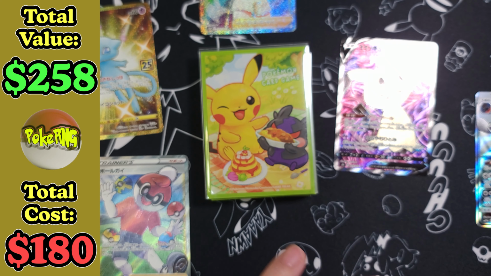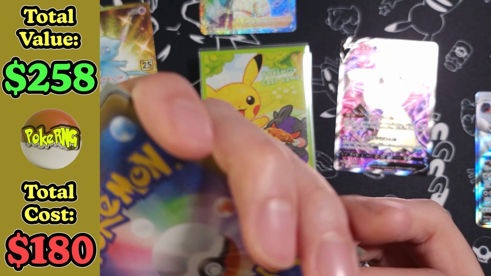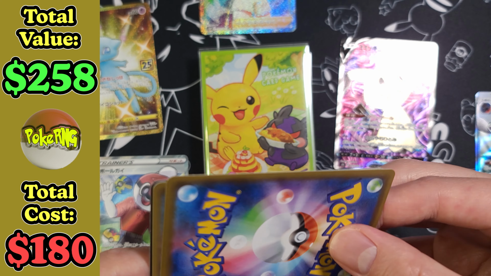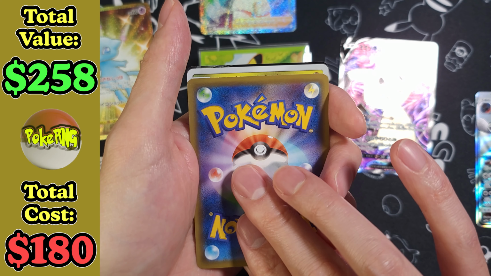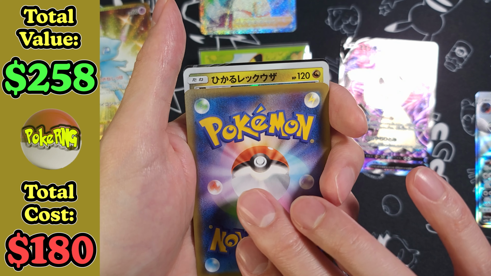So not too bad. We've still got about halfway to go. Let's see what else we can be pulling from these cards. Oh, this one feels like it's a thick one. What does that mean? Thick cards. Don't want to scratch them. We got, what is this? What is this? Dragon? What is this? Rayquaza! Not bad.